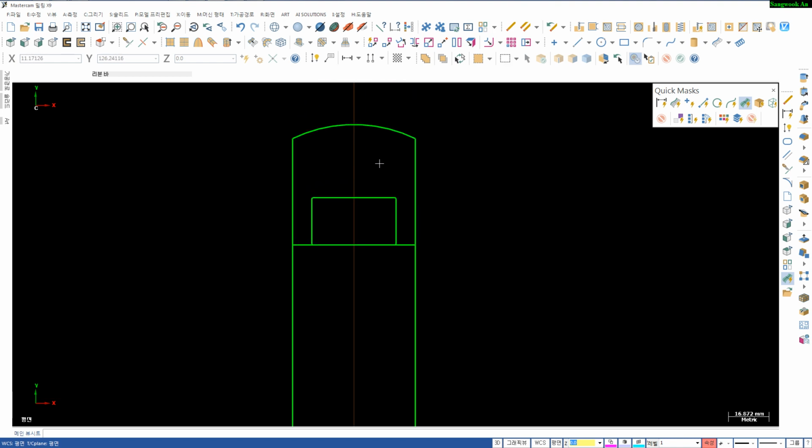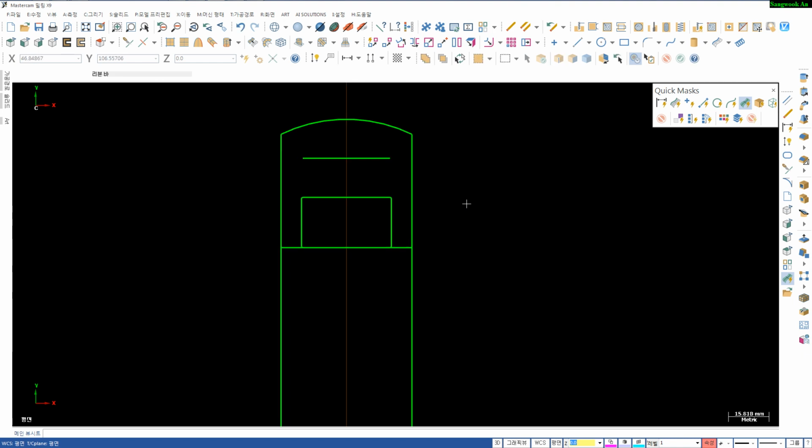And I will draw an ellipse here and offset once again 15.5. Okay. Draw an ellipse.